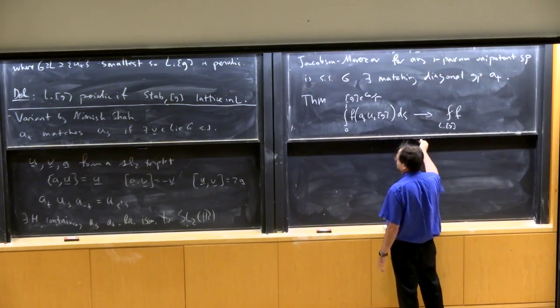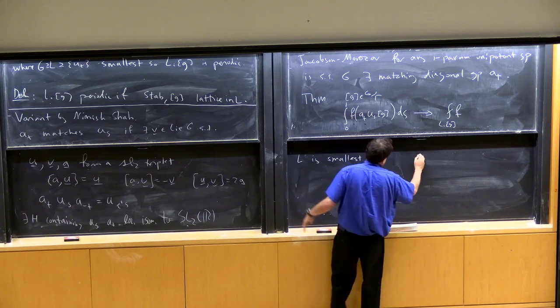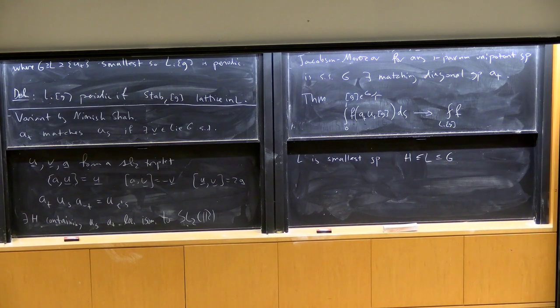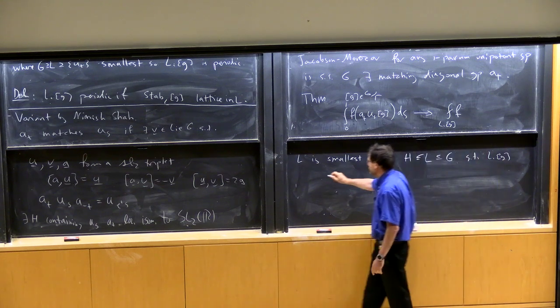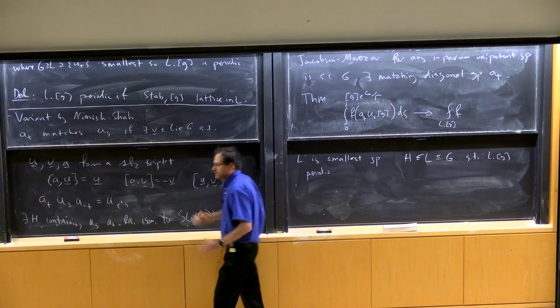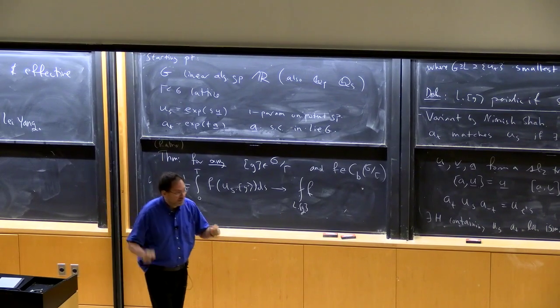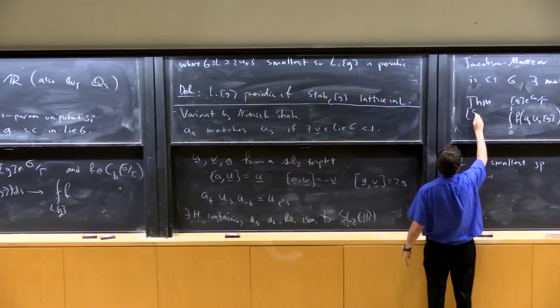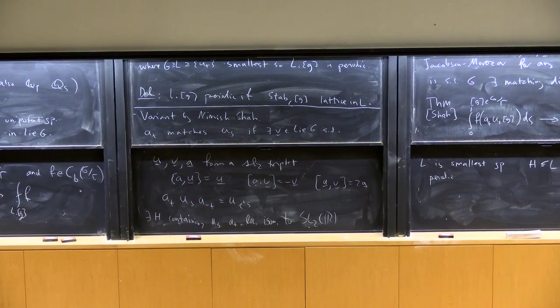But this time, the restrictions are different. So L is the smallest group, again, sandwiched between G, but this time the bigger group, SL2R or PGL2R, as the case may be, such that LG is periodic. Now Nimish Shah proved his theorem by applying Ratner's result, but you could go the opposite way. In sort of the language of analytic number theory, I would say that Shah's result and Ratner's result are elementarily equivalent to each other. Or at least effectively equivalent to each other.